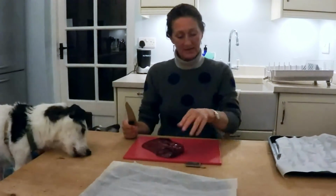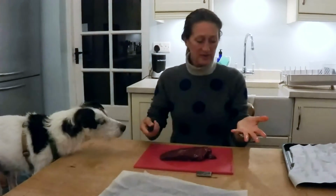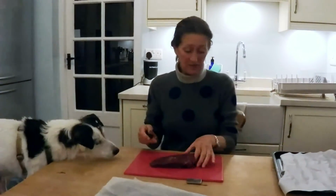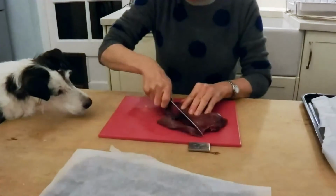Homemade liver bites. First of all, you start off with your able assistant and a piece of lamb's liver. I choose lamb's liver because I don't like the smell of pig's liver and my dogs don't really like chicken liver, so lamb's liver it is for us. First of all, I'm just going to cut the liver into chunks.